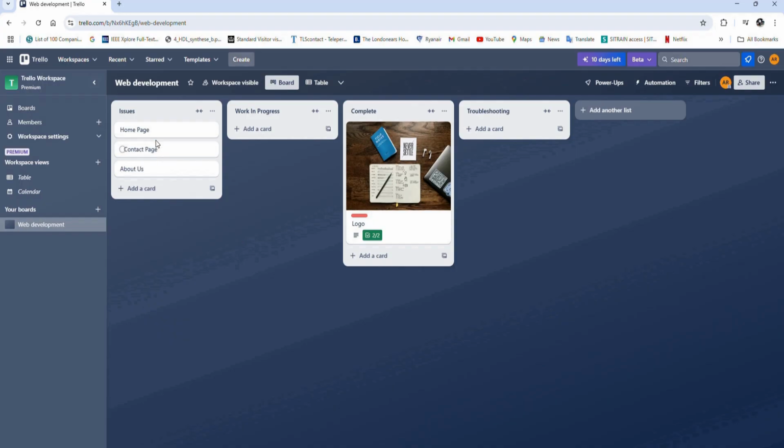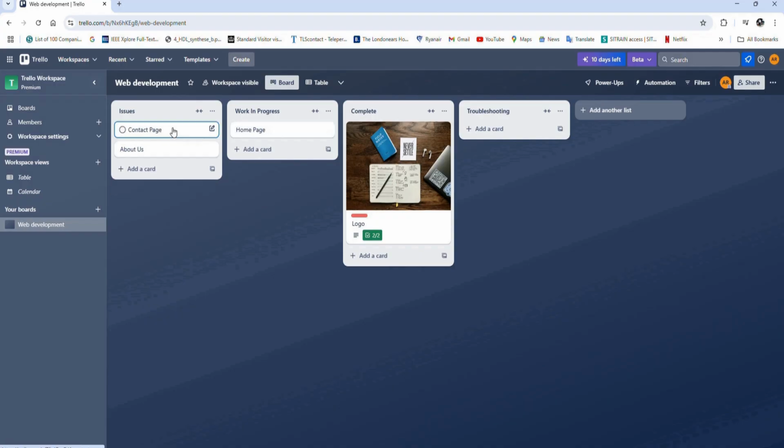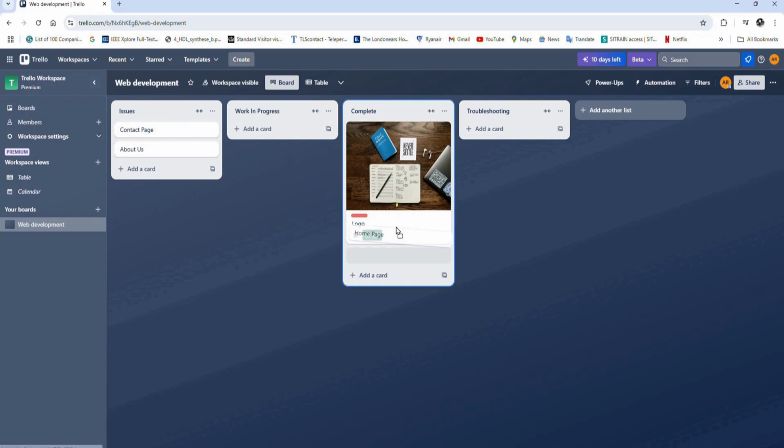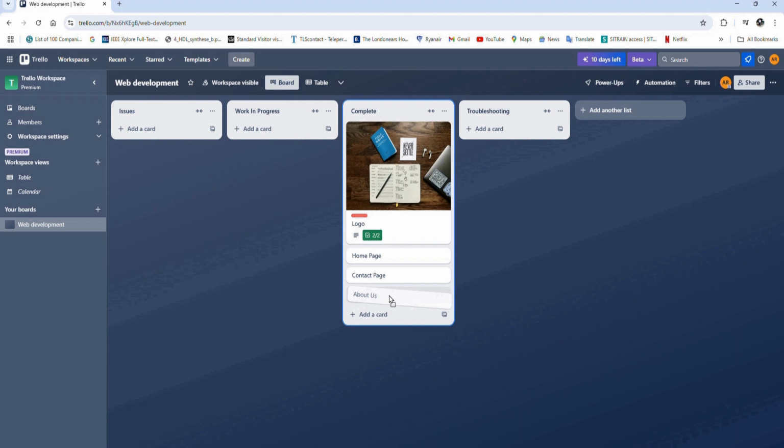And similarly, in the remaining cards, you can add the descriptions, add some labels, team members, due dates, cover if you would like. And once the issues have been created, the team member would start working. The card would be moved from the issues to work in progress, and once it's completed, it goes to the complete stage. And for any project, when all issue cards have been moved from the issues to the complete phase, we can finally state our project is completed.